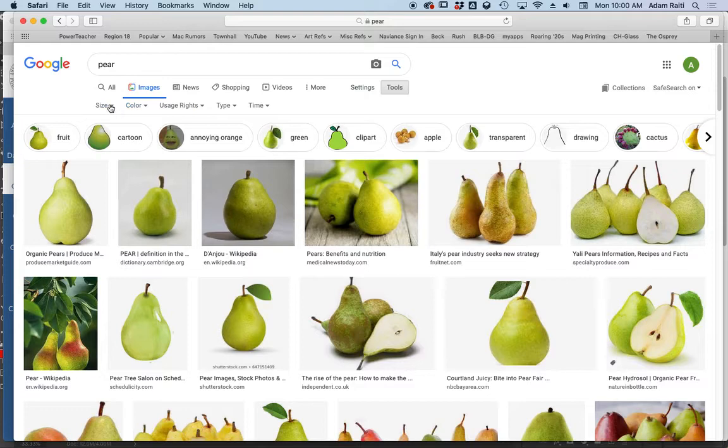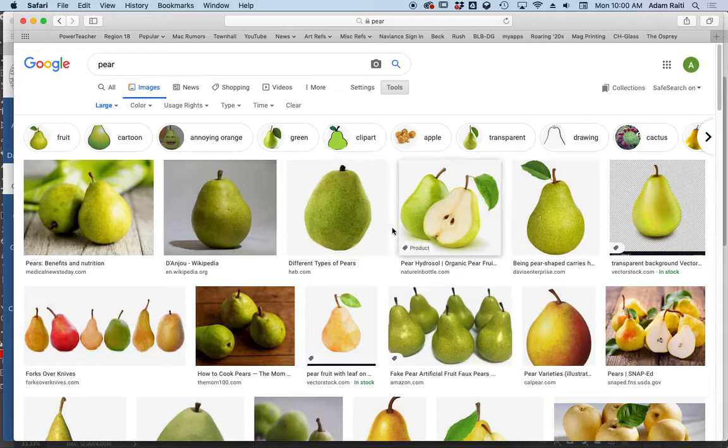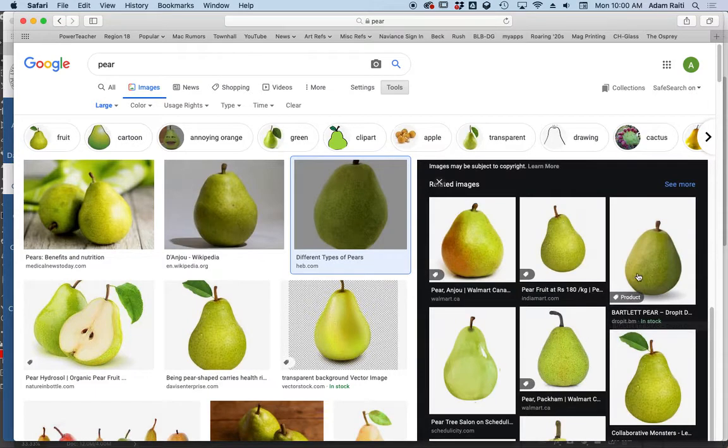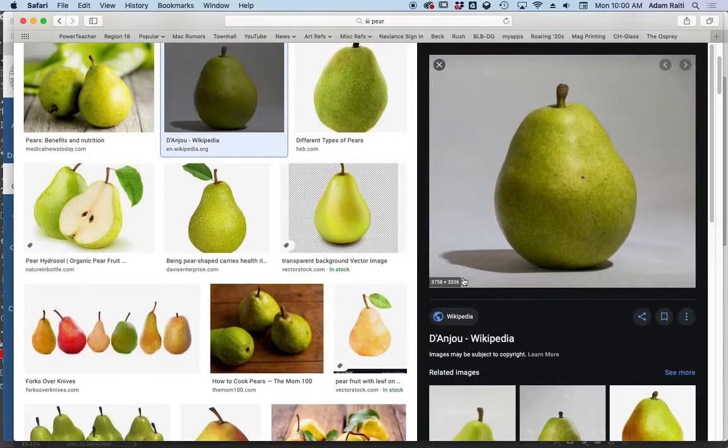Remember, under Tools, Size, Large. You want something that has a lot of nice pixel information for you to work with. This guy's not bad. You don't want serious highlights on there. These blown out highlights look bad on the model. It's not very helpful. You can pick one that you think is very nice looking. So that's too small, 220 by 280 pixels. That's way too small. So you want something, yeah, look at that, over 3,000 pixels. That's really big. But see, that's an awfully dark shadow area. Also not good.